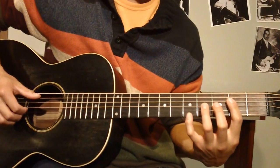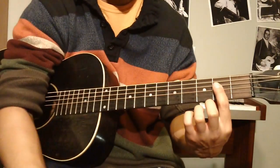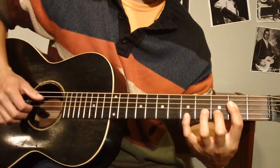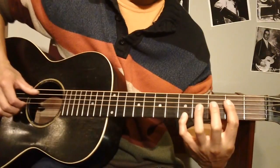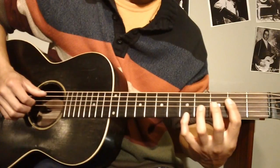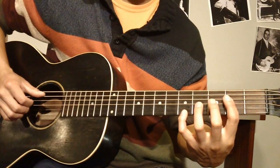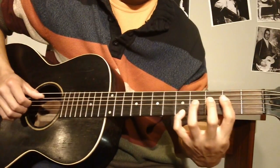So the first 4 bars of Love in Vain start out with a bar on the 2nd fret of the D, G, B, and high E strings with our first finger. What we do then is we add in the 5th fret of the high E string with our pinky finger, and we play this chord. So what we do for the first bar is we play this chord with the monotonous bass line on the low A string.